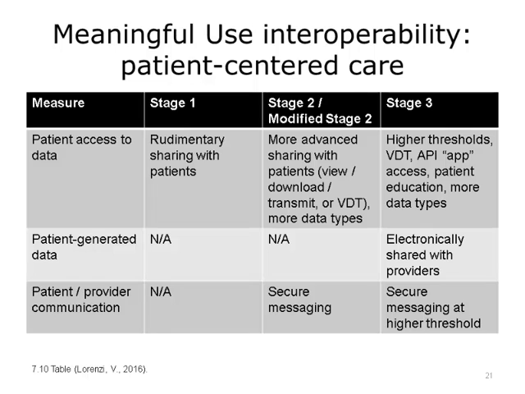There was advanced sharing in Stage 2 and modified Stage 2, with patients doing view, download, or transmit, but with low thresholds of patients actually required to participate. By 2017, providers are required to get greater than 5% of their patients to access their healthcare information electronically. In Stage 3, the threshold is much higher. In addition, the patient can also access his or her data through an API. Most likely, this means patients using mobile health devices to access their data in EHRs.